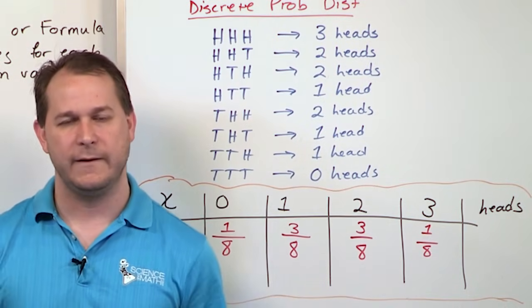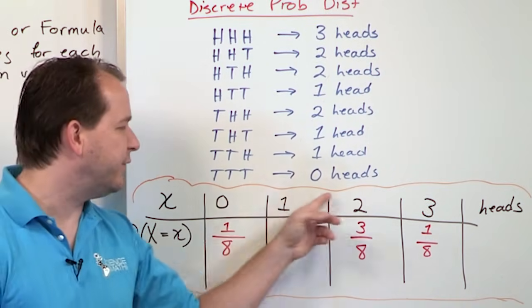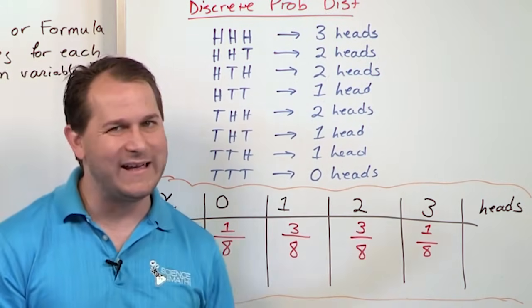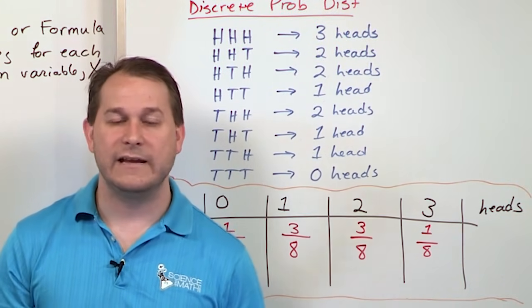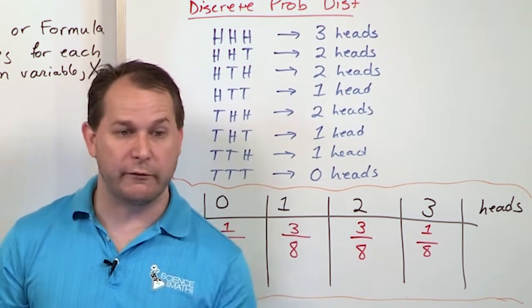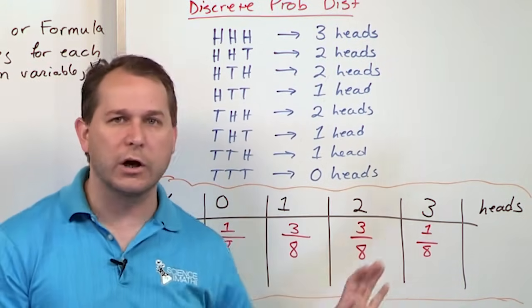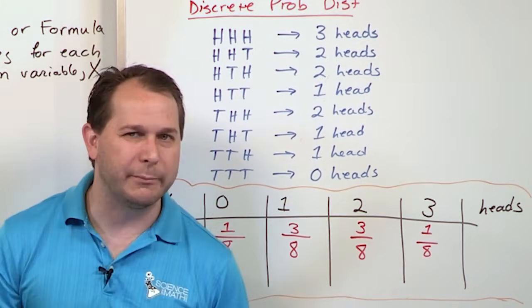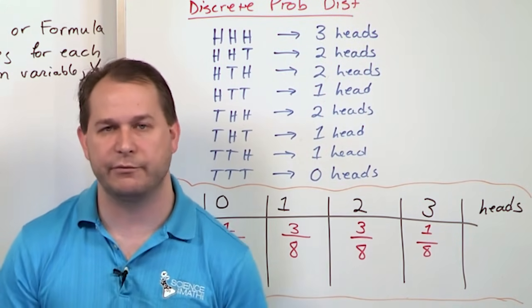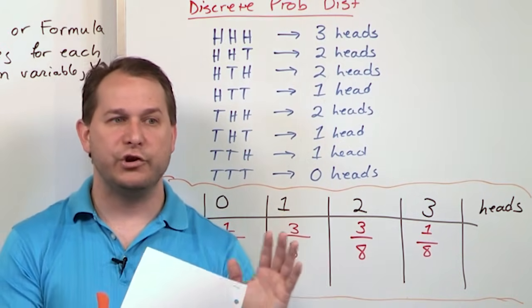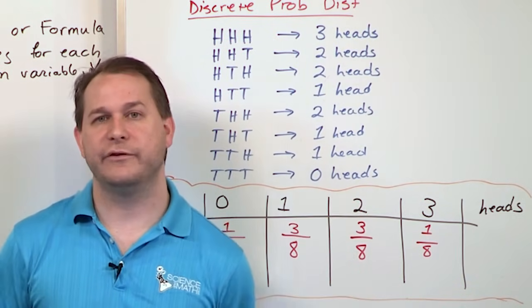That would be continuous. But this is not continuous because the outcome of the experiment can only have certain values. You can only get 0 or 1 or 2 or 3 heads. You can't get 2.5 heads or 3.25 heads in this experiment. You can't. Physically, you're throwing coins and you look at the results. So because of that, you're only going to have 1, 2, 3, 4 columns, and so you can only have 4 probabilities. You can't have anything more or less than that. So this is called a discrete probability distribution. When you have values where you can write it down in terms of a table and capture everything, and that's all you can get, that's called discrete.